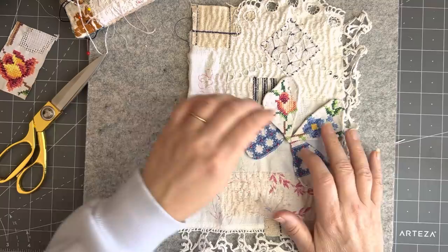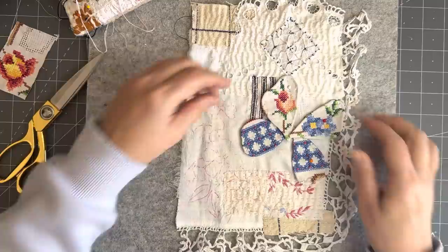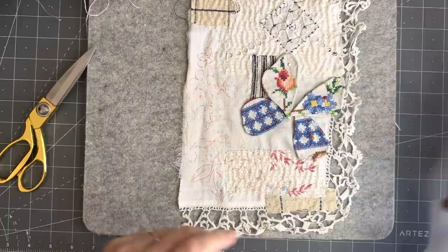I'm still deciding about the center. There we go. Whoops. Stick it in. There we go. That's going to be my butterfly. I might turn it a bit more that way. I might bring it down a bit. I don't know. Okay, so now I need to do this embroidery here. So I might leave the butterfly there for a minute and we'll pull out some threads.